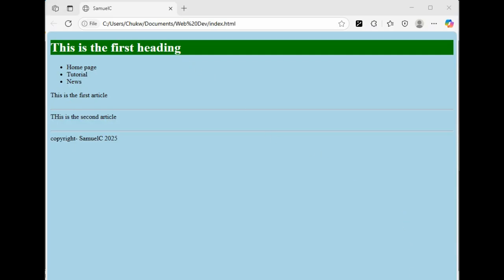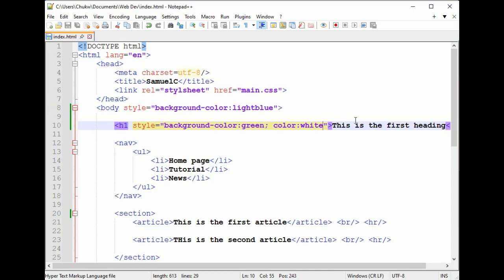Let's go back to the code. I want to get this whole thing to the center here. It's not looking too good here. So I want to style the whole text to come to the center. So how do we do this? I want to do this for the body so it affects everything. Remember, if you want to add another style into the styling, you just use the semicolon.